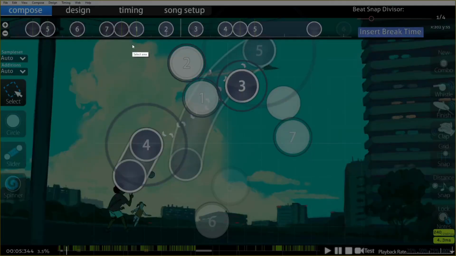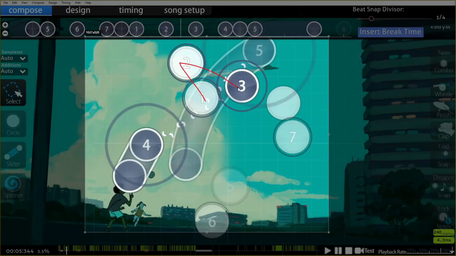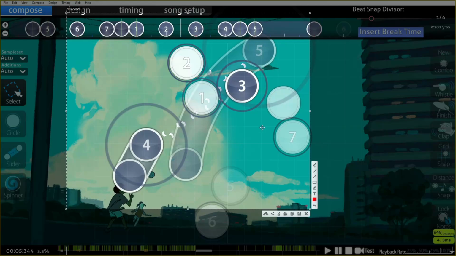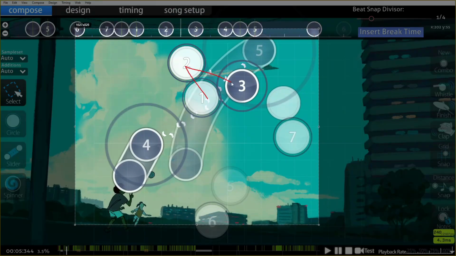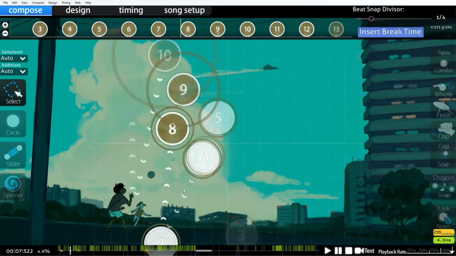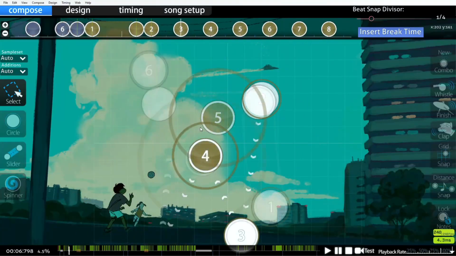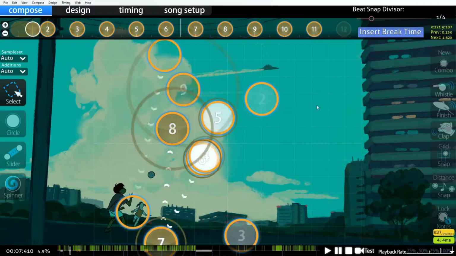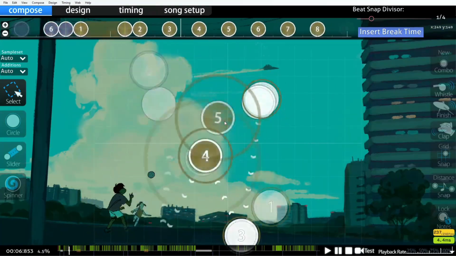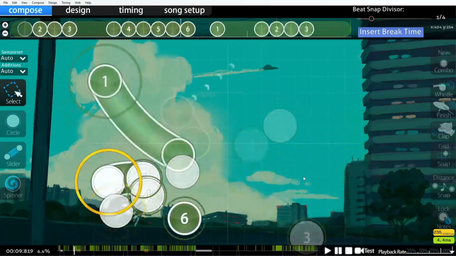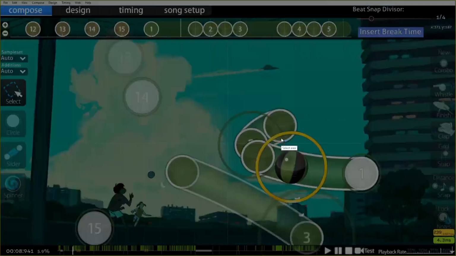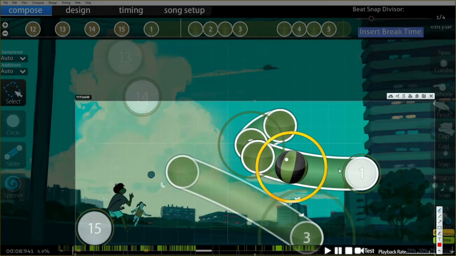Same here, you can see that this movement right here is almost like it's setting up for this, because it kind of creates the star if I were to connect this. So this is the very popular star jump pattern, but interpreted in Destiny's way, let's put it that way. And this here, it just fits the guitar. And here you can see that this maps to guitar as well.